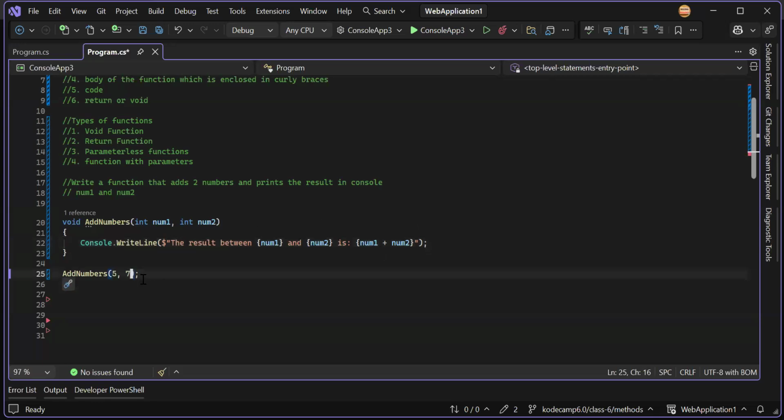So what if I had added extra argument? Why is it flagging an error? Because we needed two arguments and this is more than two. Thank you. Exactly. We needed two arguments. Well, this is more than two.